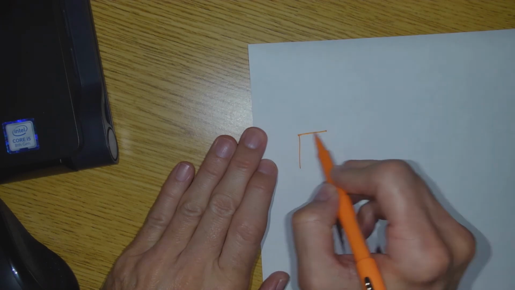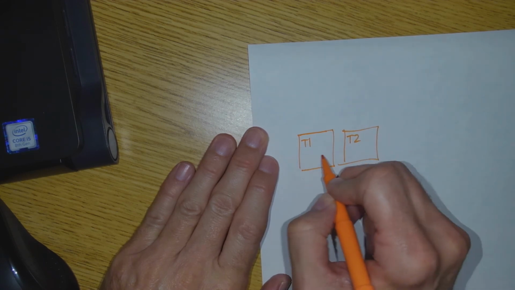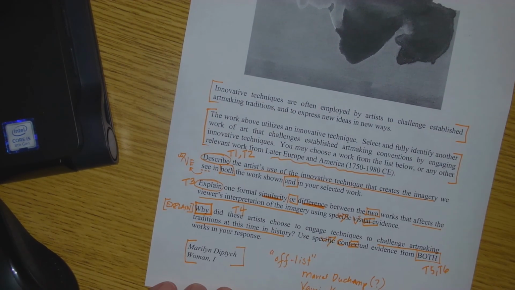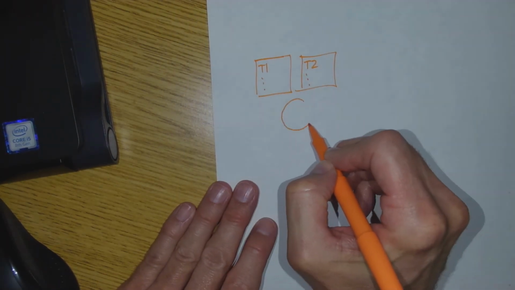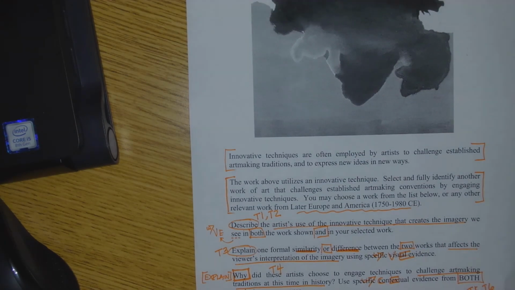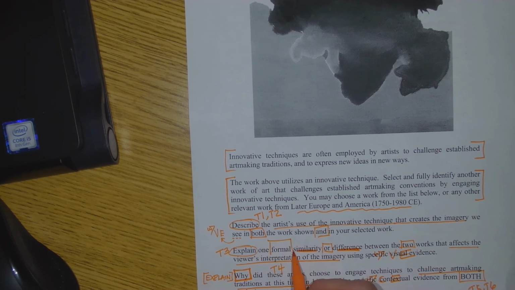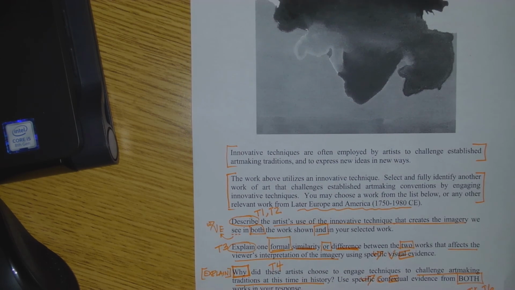So let's block this out. I'm guessing you're going to have a T1, T2. Okay. And you're going to do the magic of 3 for me. And that will definitely make sure that you get those first 2 points. Now, flipping back to my rubric, to my question. Explain one formal similarity or difference. This is where you guys get to choose. Here's the idea. Ooh, did you see that? Form. Right here, VE, it has to be about form. You can't just say subject matter. That's very, very specific, and I just caught it. See why this is so important?